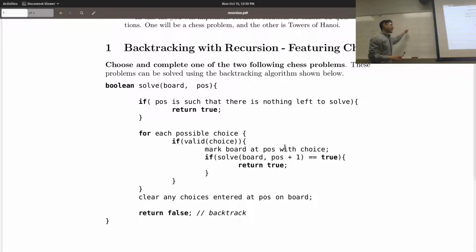Okay? Is that equal to true? Well, first thing I need to do is call solving on column 1. So is this a valid choice? No, it is not. And how do I know that? Well, I don't check above and below me, right? If I'm trying to put a queen here, I'm looking at this particular row column combination. So do I need to put a queen here? No. I can't. I don't have to check above. I don't have to check below because only 1 queen per column.